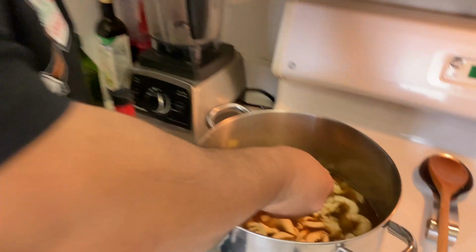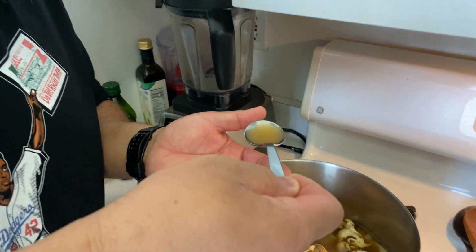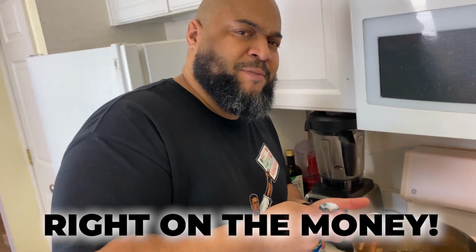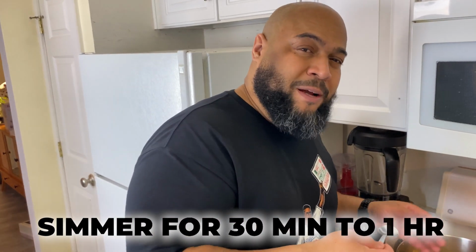All right, so we want to know what it tastes like. So we're gonna take a little spoon, get us a little sample of the broth, see if we need any more soy sauce, because that's like our salt, right? You don't want it to be bland when you get it. I think that's right on the money. So we're gonna let that simmer for about 30 minutes to an hour. They say the longer you let it simmer, the more the flavors deepen.